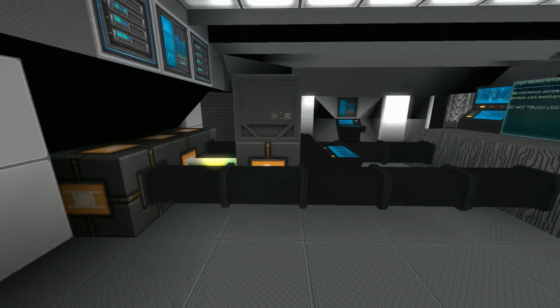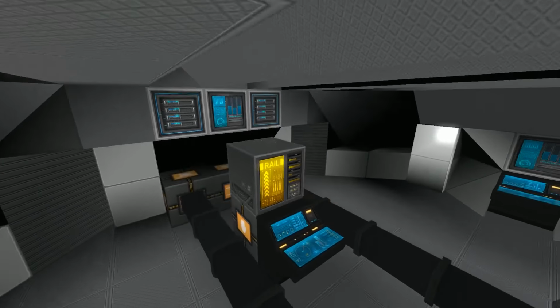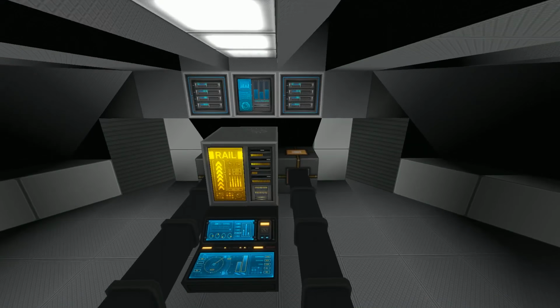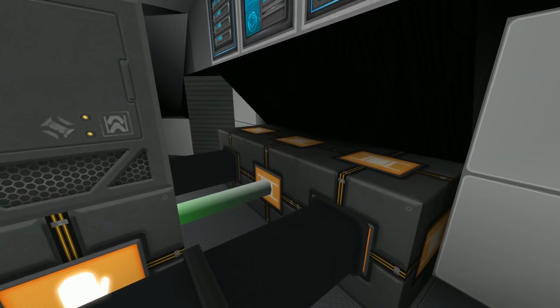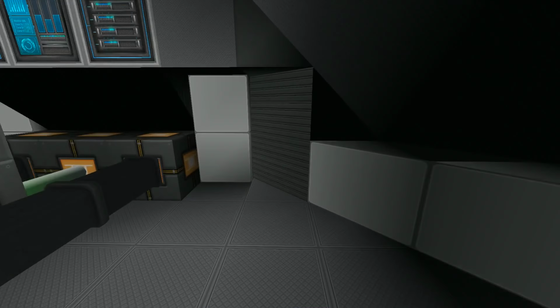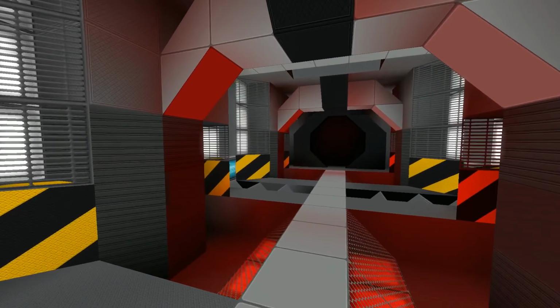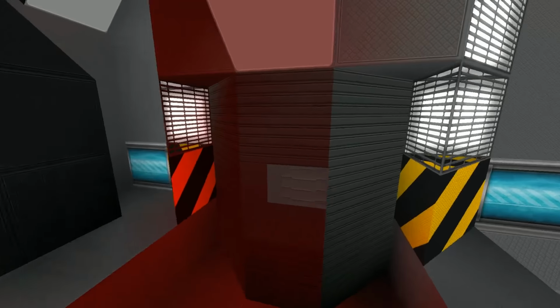This is logic maintenance. Oh my god! It's logic maintenance, but it actually... It's a proper room! Most people just pack this stuff... Like, this is really nice. This... I think I hate you. I think that's what we've come to.